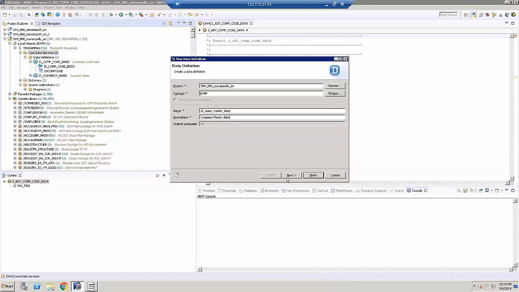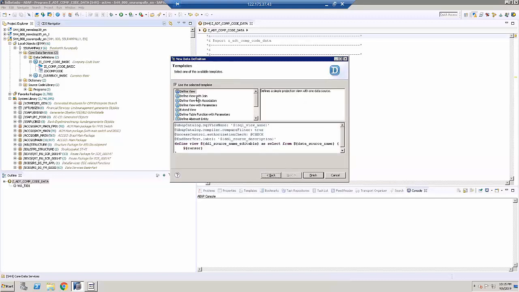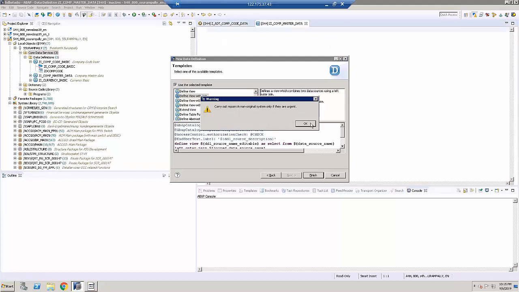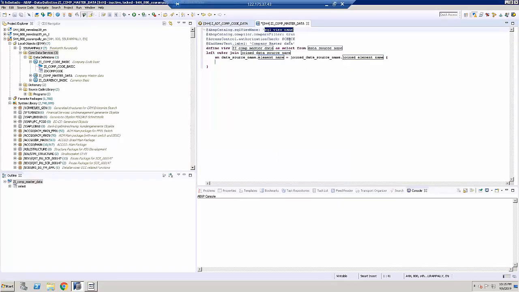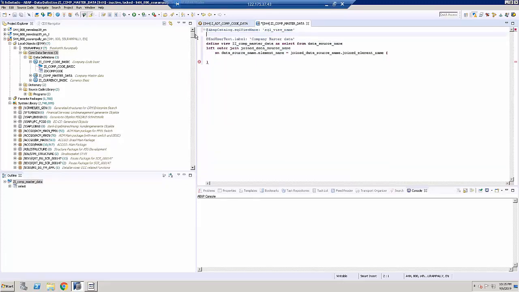In this example, I'll create a CDS view by joining two tables. So I'm going to choose a different template, which is called define view with join, and then say okay. It's going to give me a slightly different template than the one before. I'll come to this authorization check and compare filter in the later exercises.